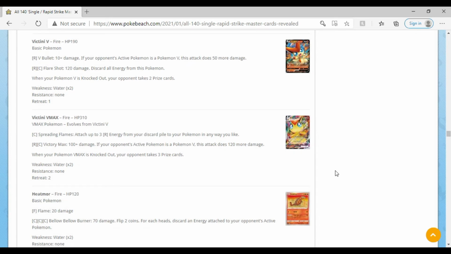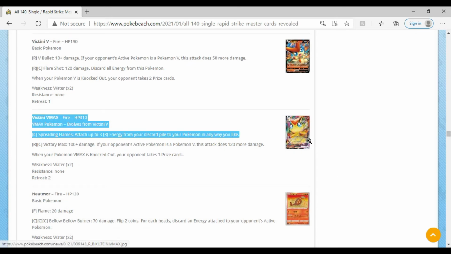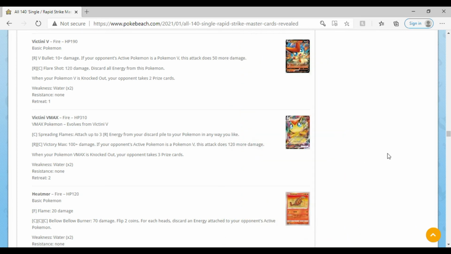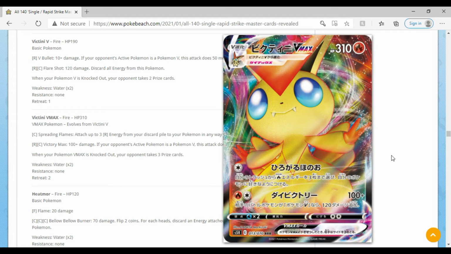But here is the part where you have to worry. Victini VMAX. That's where you've got to worry. So Spreading Flames is his first attack, 1 colorless energy. Attach up to 3 fire energy from your discard pile to your Pokemon in any way you like. And then you have Victory Max for a fire and a colorless, 100 plus 120 if your opponent's active Pokemon is a V. Insanity. He is going to see play in pretty much every fire deck, I can guarantee it.